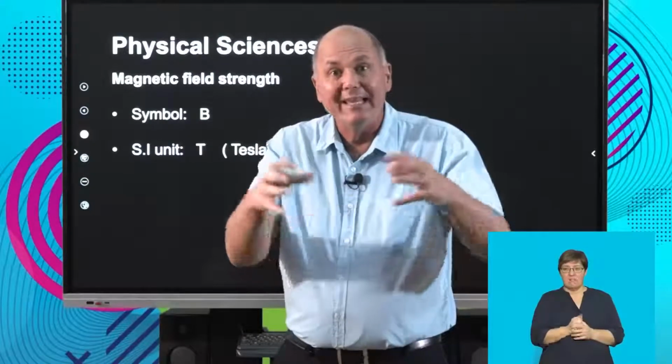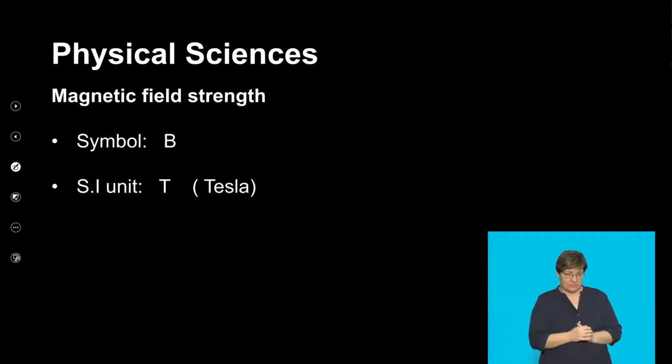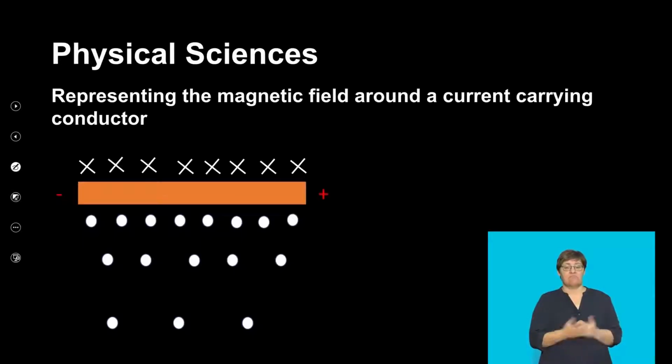And we recognized when those iron filings are closer together and they're all clustered together, that means the field is stronger. And we're going to be looking at that in a little bit more detail. Now, if we were to represent this magnetic field around a straight conductor, we use dots and crosses, and we use this notation, again, just showing the right-hand rule.